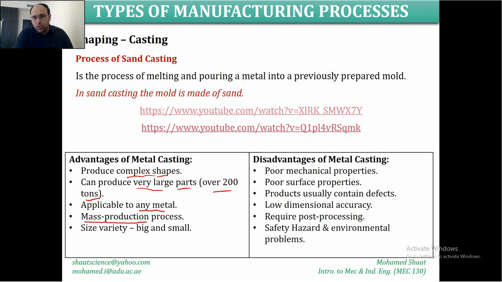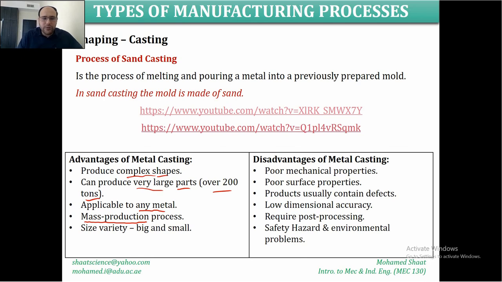As I showed you in the second video, these guys already have prepared lots of molds, and they keep on pouring into these molds one by one, right? All of these are the same molds of the same product. This means that it is a mass production process: you have multiple copies of the same product with the same feature and shape, so we can use the sand casting process for such a thing.